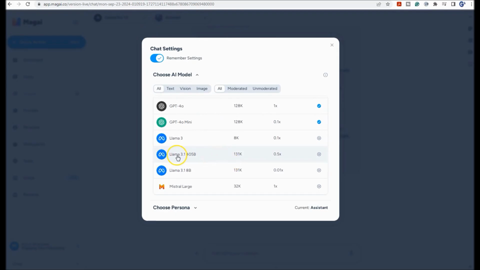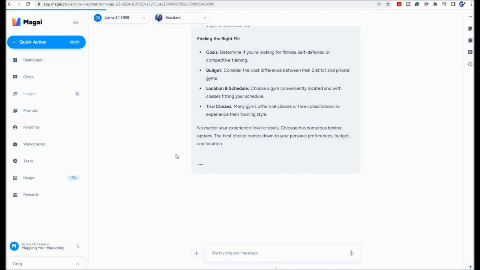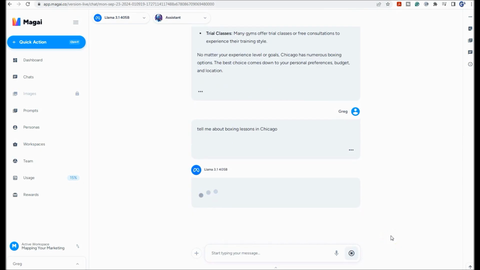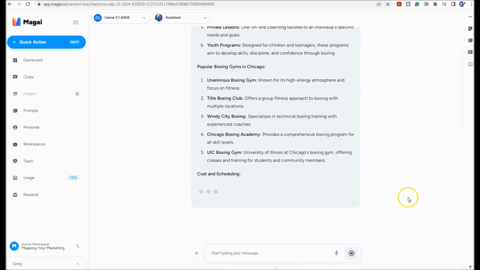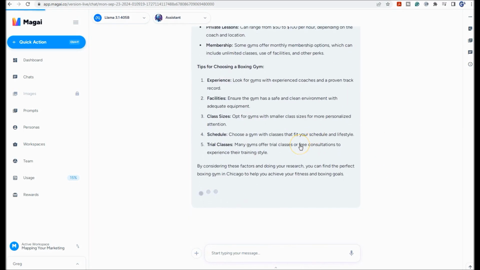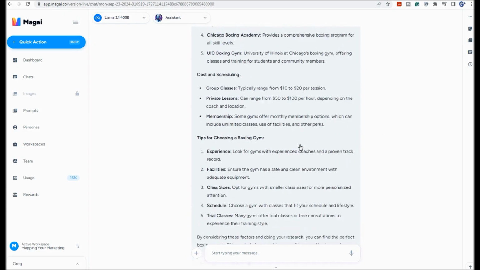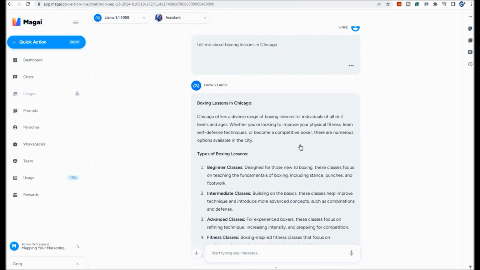Anyways, let's look at our final model. We will go with Llama 3.1 405B. So we've selected here, and again we're going to paste it in and execute with the lightning bolt. So while it's thinking, that one was pretty fast. You can already tell it's got a few different things.